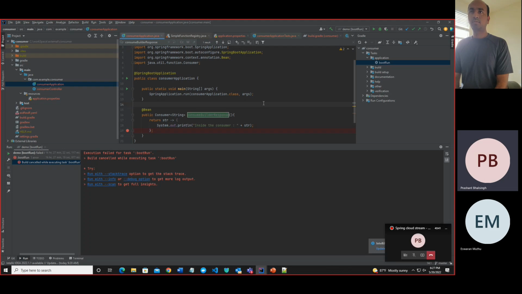If you want to change this Consumer to a particular type, here it's a String, but if you want another object, like a complex object, like an employee in your own project, how is it converted? How does it convert into an event message?